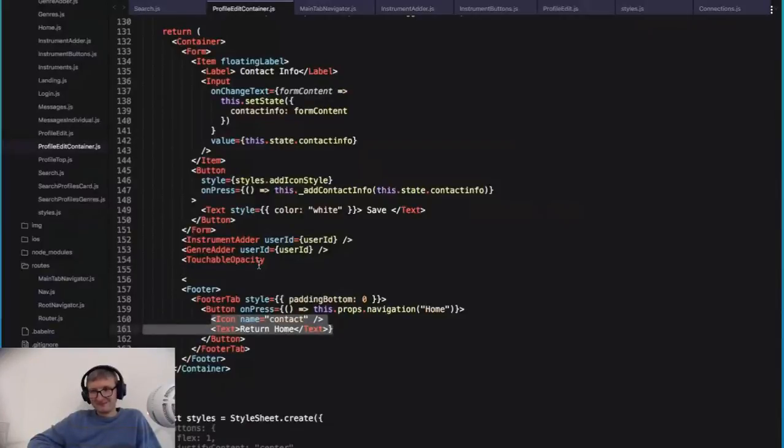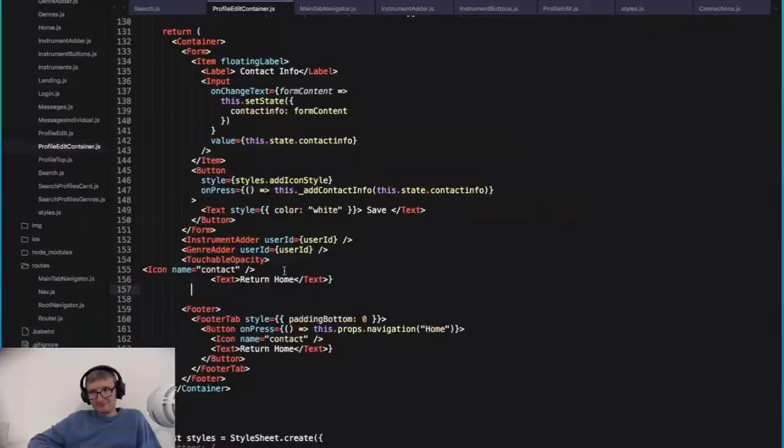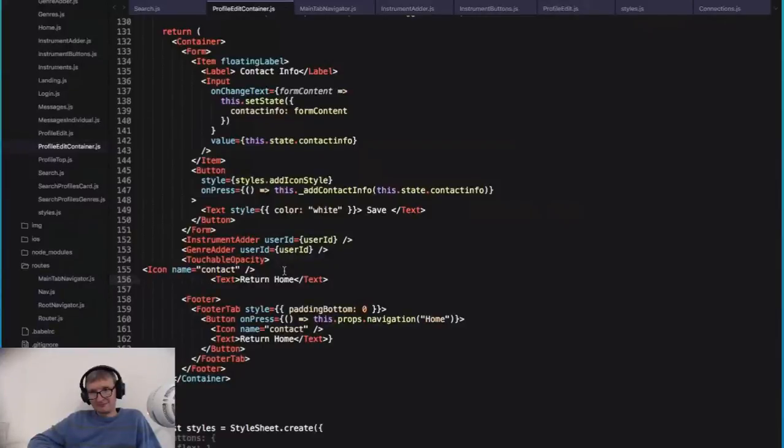And that closes up. Icon goes there. This icon's there. Great. Text is going to be there. Great. In this, it needs an on press. Let's grab this.